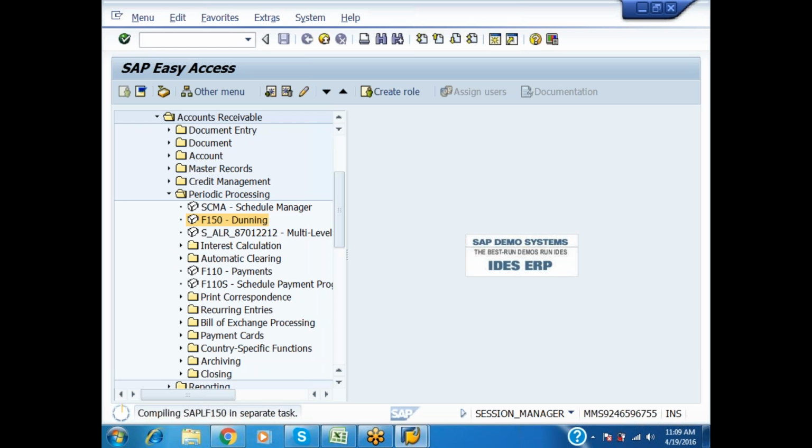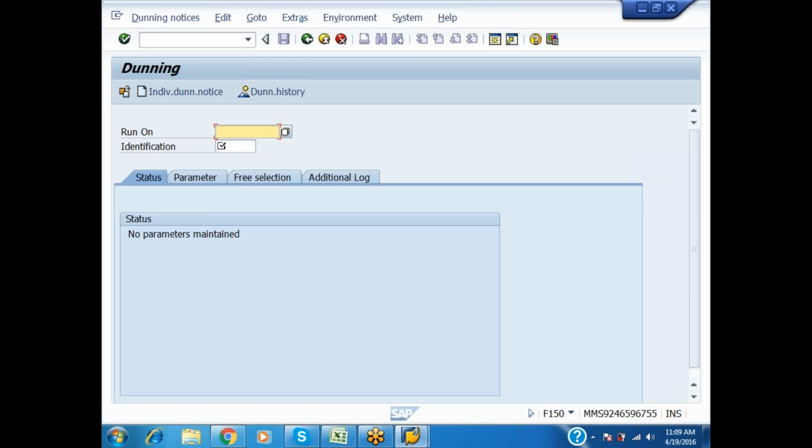See, this is also a little bit confusing here. Let us check it out. Transaction code is F150. From here, when you are going to run this, on which date? On today's date. Today's date is 19/04/2016. And you are running now. Give me any identification name for the dunning run. We have assigned it to the customer. Now I am running for that customer. For that I have mentioned the name of Vijay or something else, an ID.